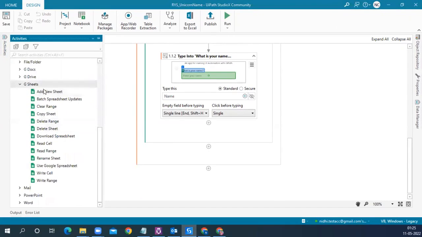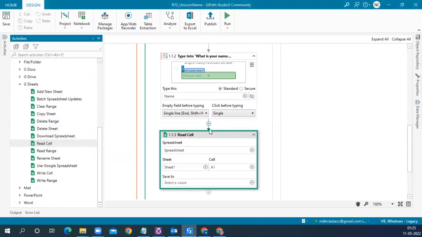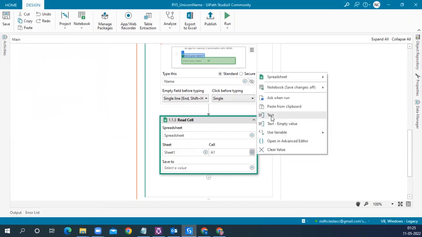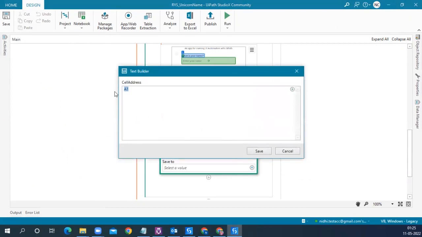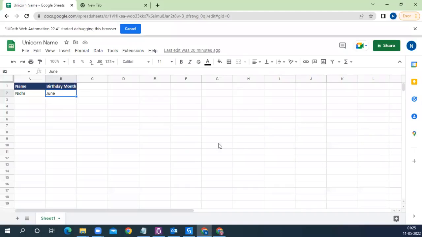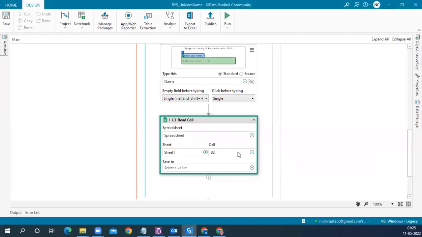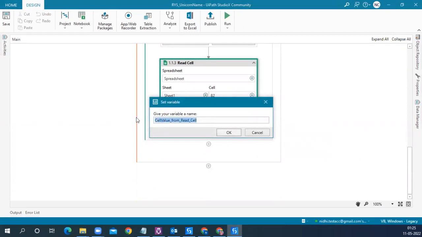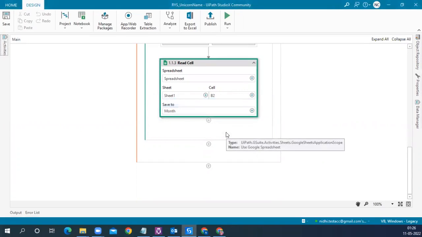And if you go to the G sheets, you have read cell, bring it after the type into from the spreadsheet, sheet number 1. And this time cell number is B2 and press save. So B2 is the cell we are reading. Now again, save the value that you have just now read in a variable. So I'll say create variable and let's call it month and press OK.